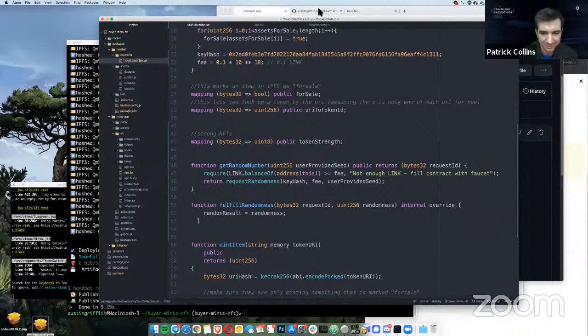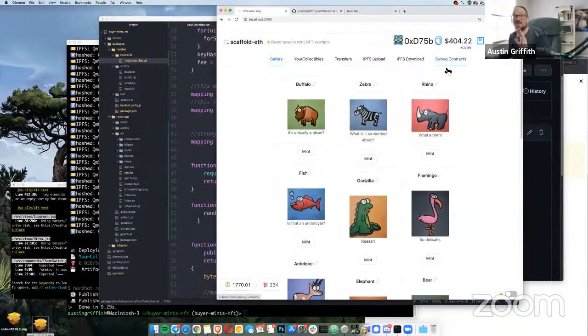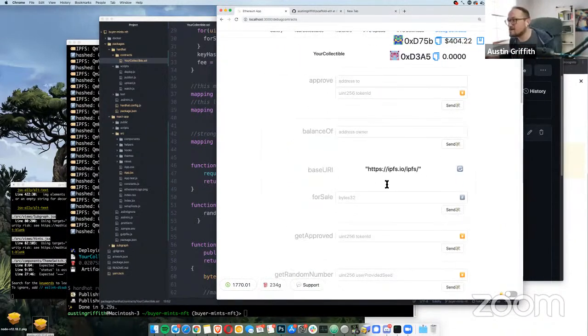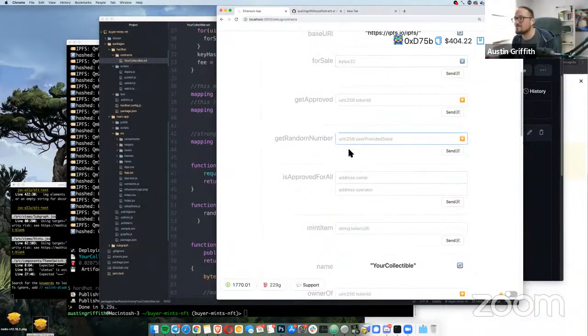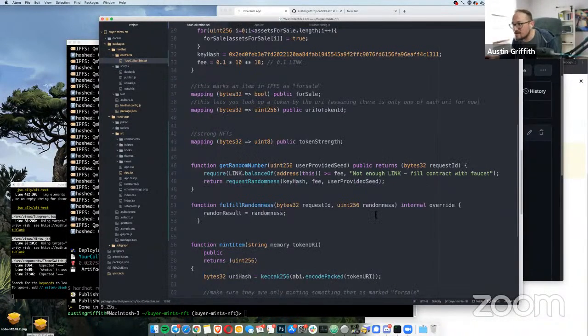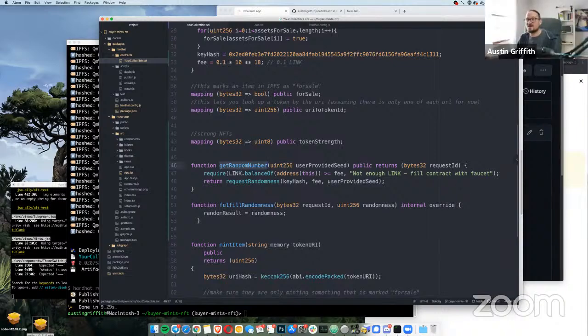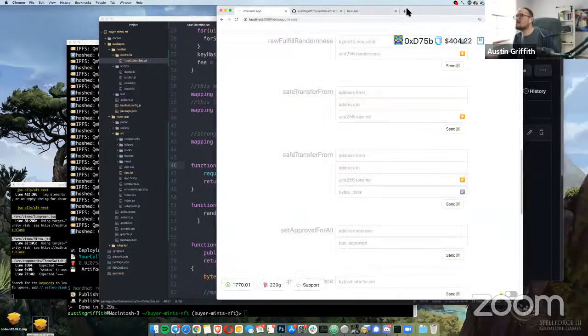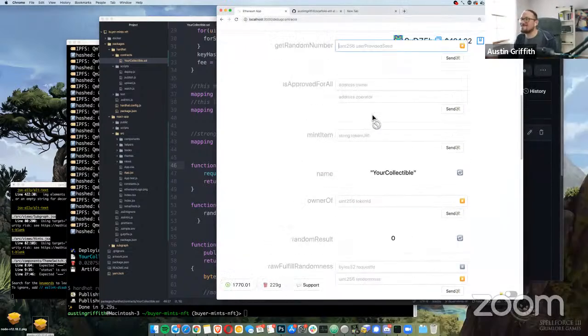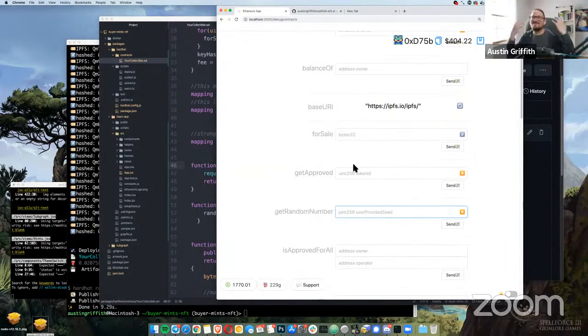Okay, but whatever. We brought in some new stuff, and we can go to debug contracts, and we can look at our contracts, and we can see, oh, look, there's this new get random number, and there's this new fulfill randomness that is actually called back from Chainlink, exactly, right? So what we need to do is this get random number first, right? We need to trigger this random number. And obviously we would build this into the UI. You would make a nice, pretty UX that says, okay, player, time to roll the dice for how much strength you get. And then they hit one button and it does all this for them.